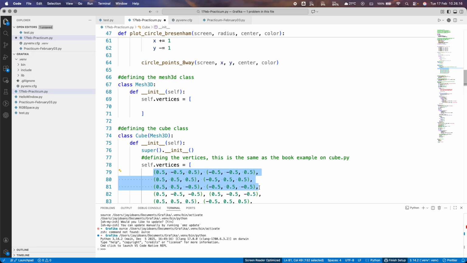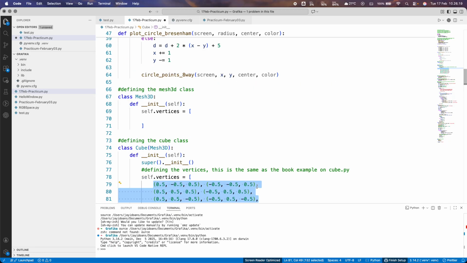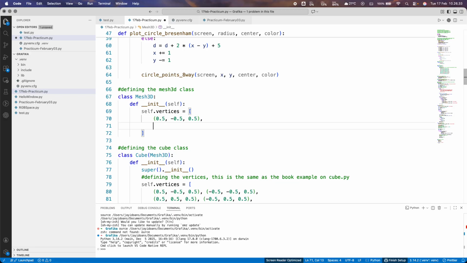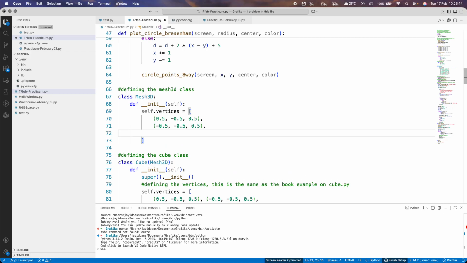Yeah, but if you want to be more careful, you can try to write it yourself. 0.5 means 0.5, 0.5, comma, okay, negative 0.5, negative 0.5, still positive 0.5. Yeah, I know there will be much more prone to typo in here. 0.5, 0.5, 0.5.